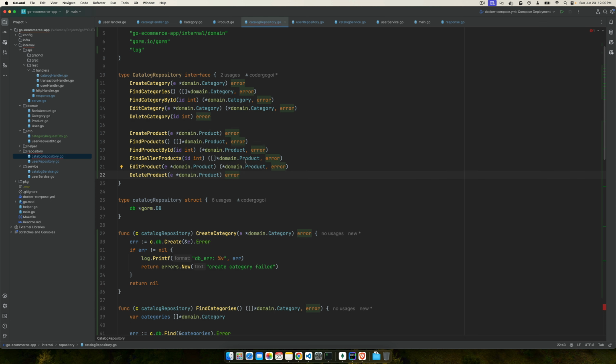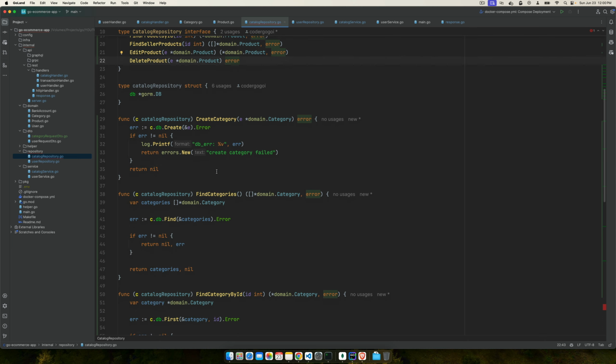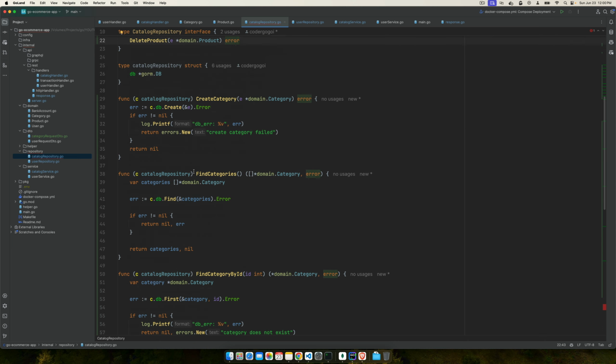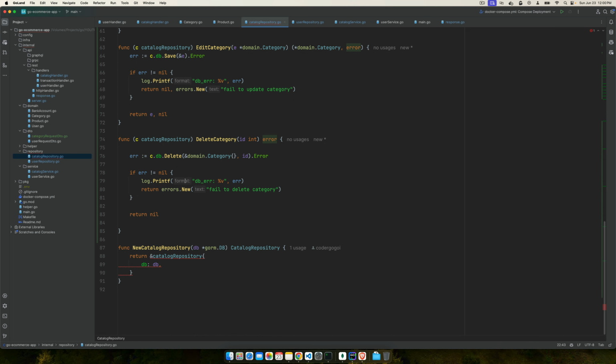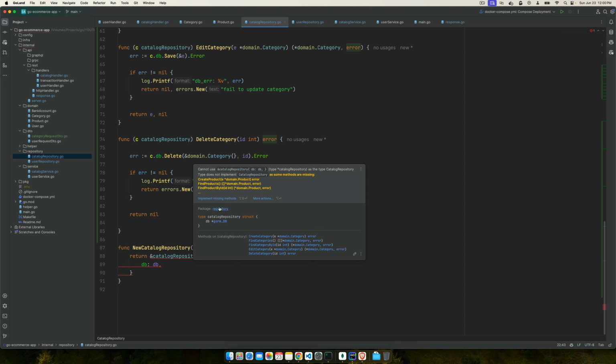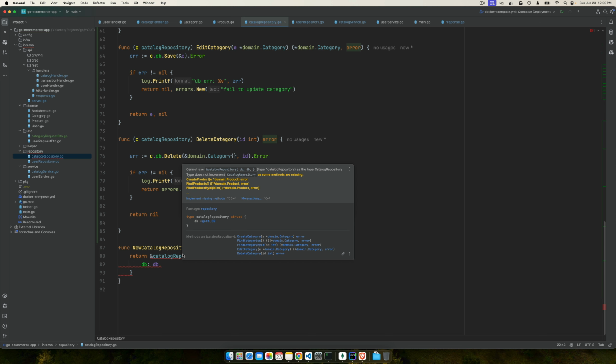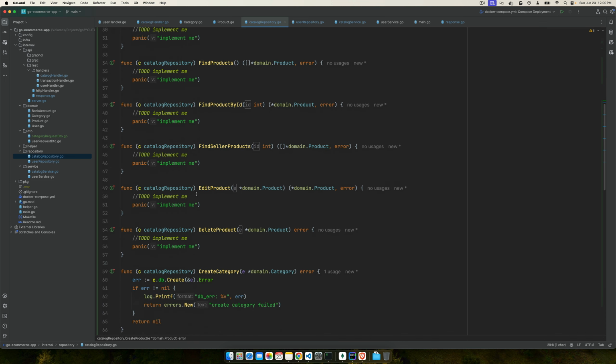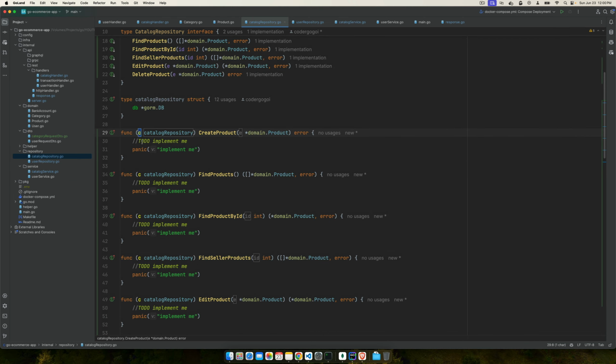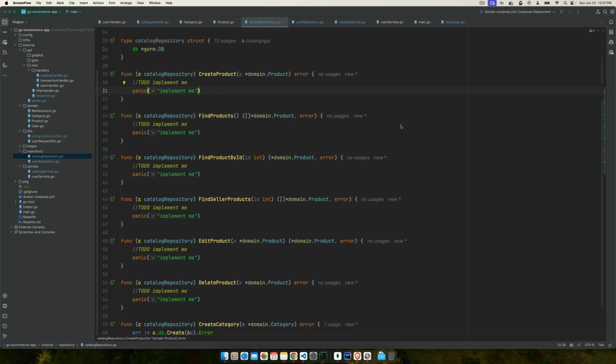Let's implement all these in the catalog repository struct. You can see we have implemented all this category stuff right here, and in a similar way we are going to implement everything. If you are using GoLand, you will get the chance to implement all these missing methods automatically. Otherwise, you can use plugins if you are using Visual Studio Code. But let's stick with this one. Here I'm going to implement all the missing methods. Now you can see all the missing methods are added on top of this file, right below the catalog repository struct. Let's add some code to all of these functions one by one, then I will explain everything to you.